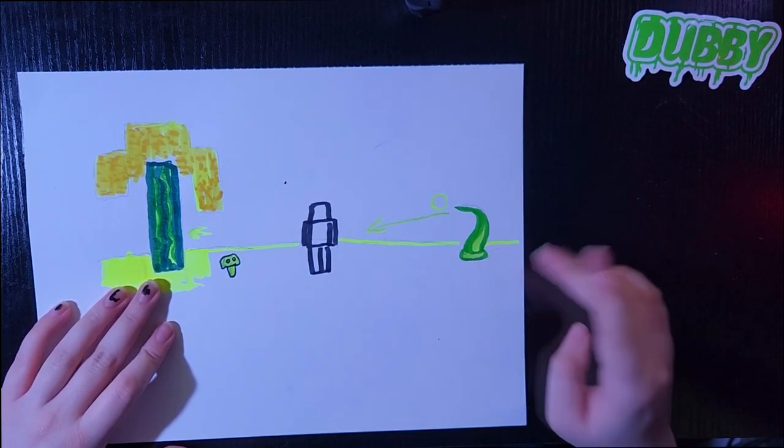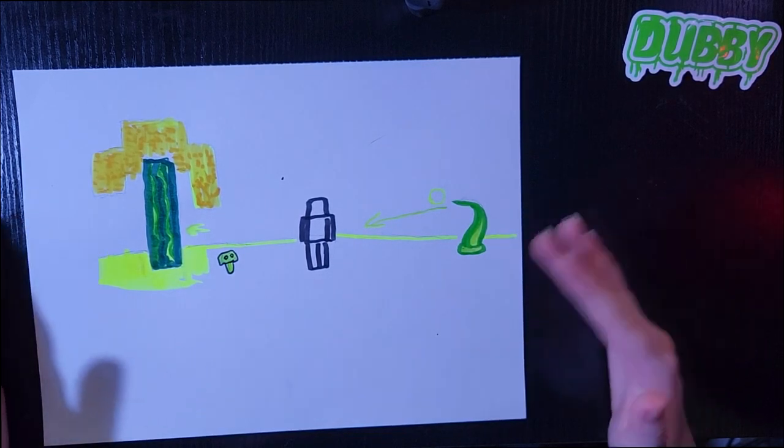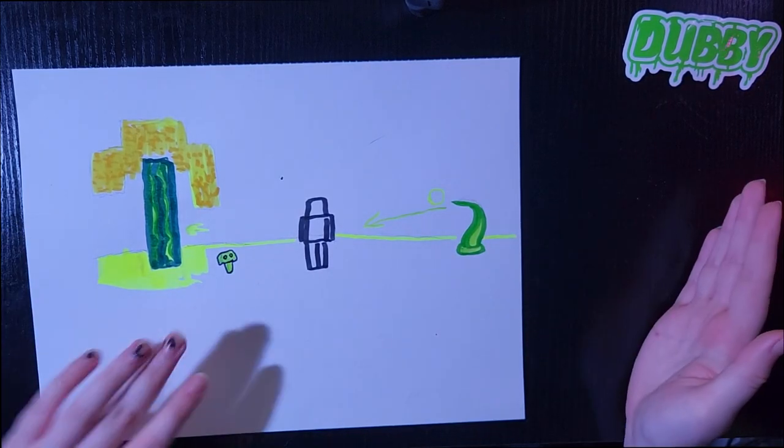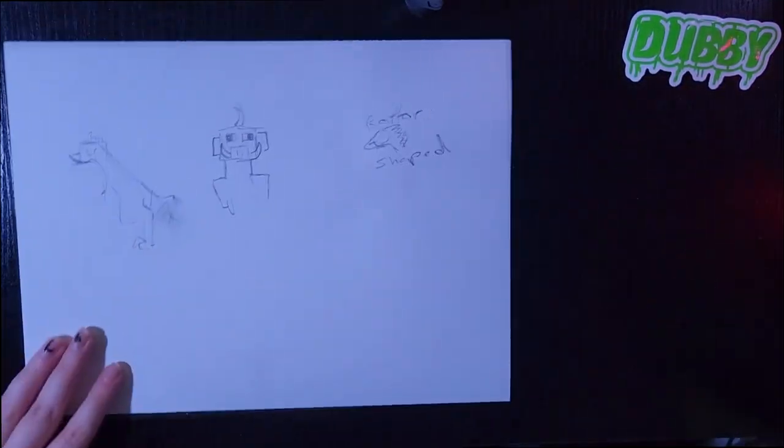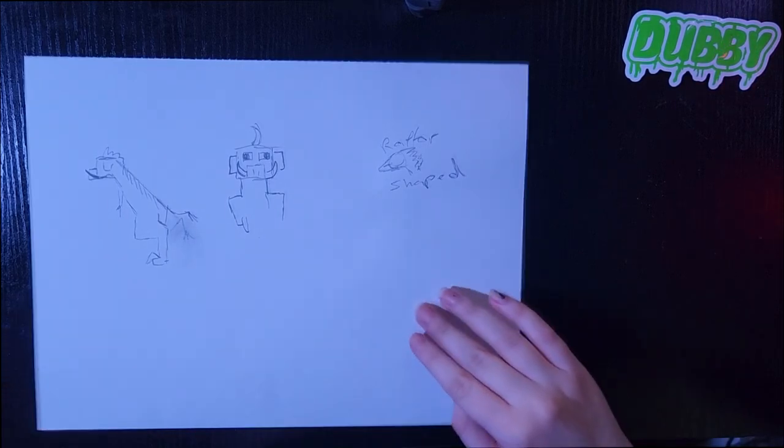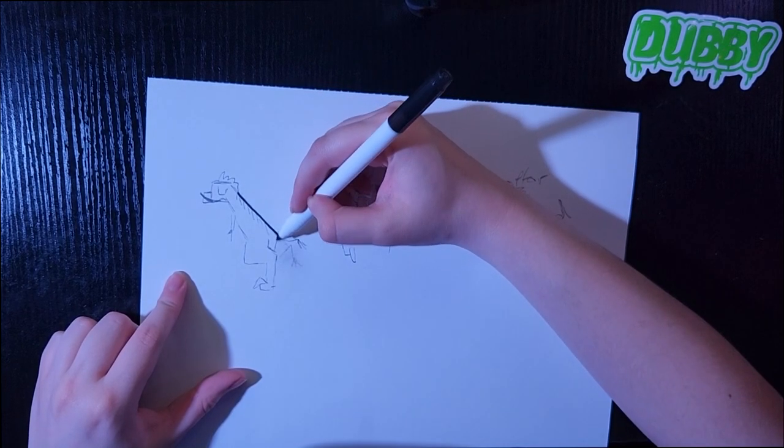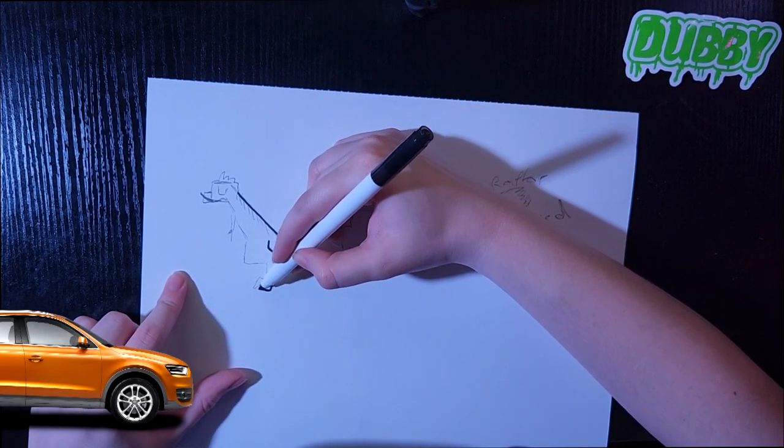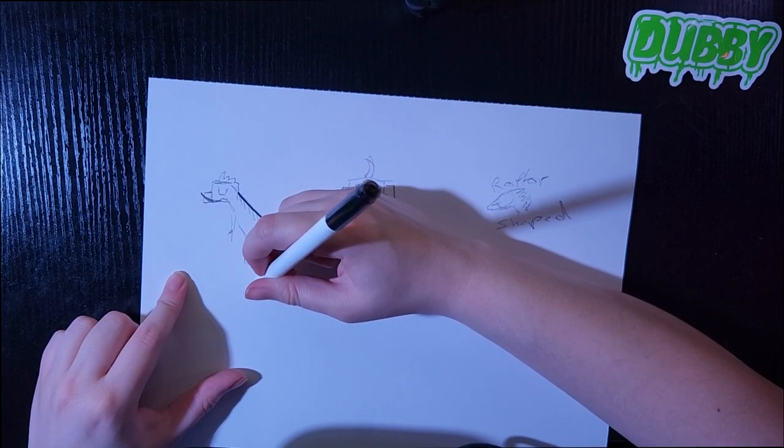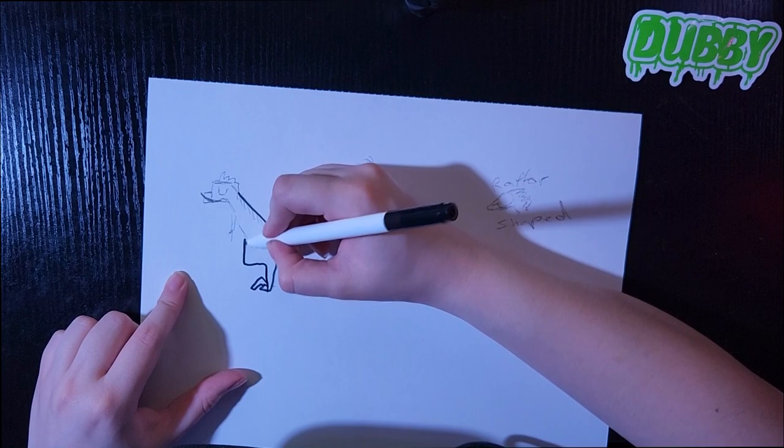I have another idea, because warped forests kind of don't feel very alive. They're pretty much just the crimson forest, but blue. And then they only have endermen. So, mind my drawings. I have thought of a new little guy that can be a cool guy. I was thinking a mob more like a raptor type shape. So here's the hooves. And then there's the raptor hoof that it has. Raptor shaped.